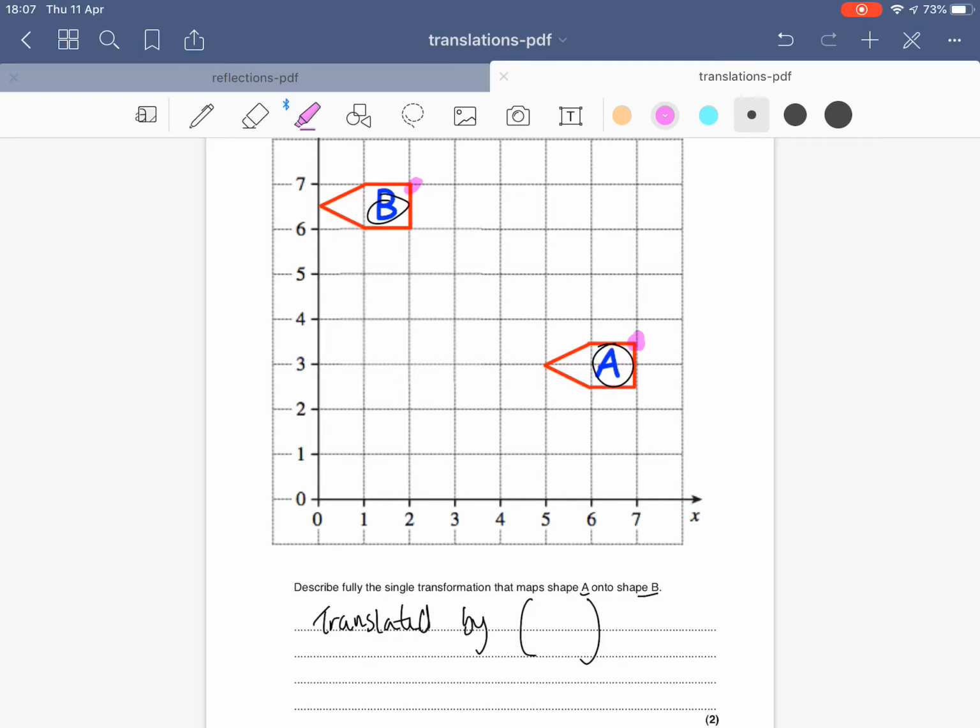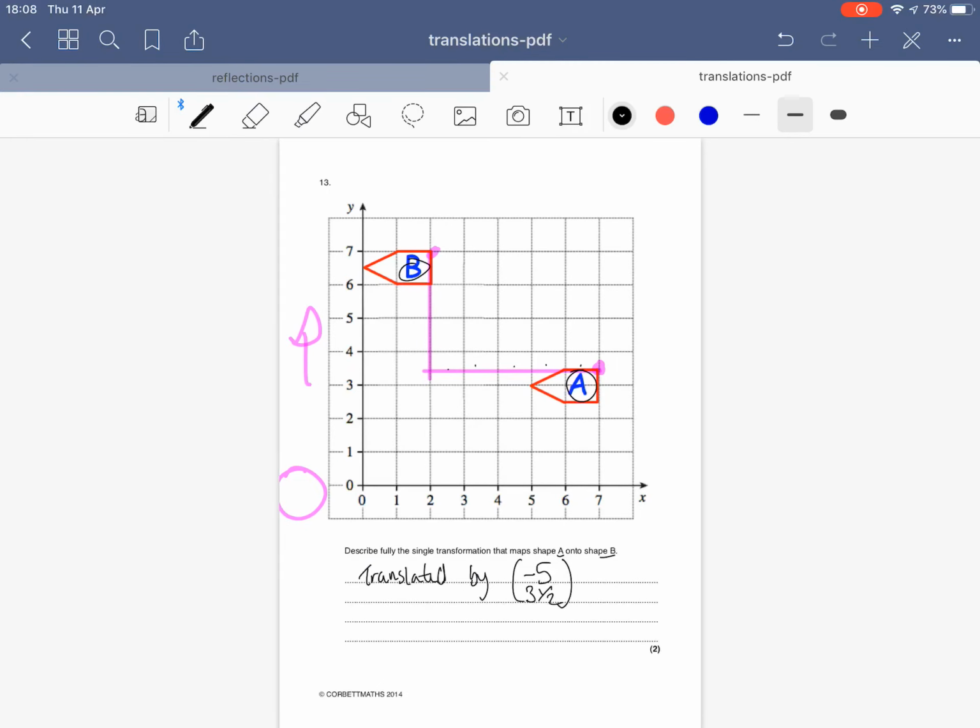So this one has gone how many left or right? So we know it's gone 1, 2, 3, 4, 5 to the left. So we know the left numbers are negative. So it's going to be, was that 5 then? 1, 2, 3, 4, 5. Yep, 5 to the left. Then how many up? Now this is in a half a square. So it's going to be a half, 1.5, 2.5, 3.5. And that's going up. And we know positive is up. So that was 3.5. If you want to put 3.5, that's absolutely fine. They mean the same thing.